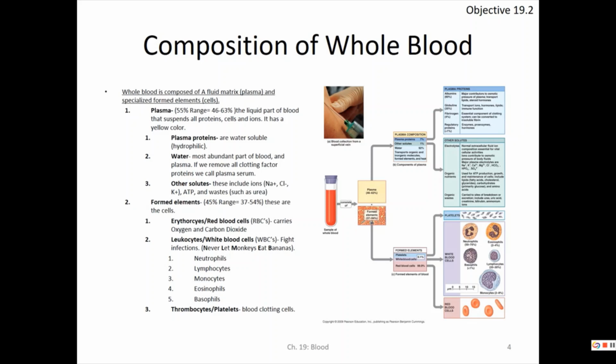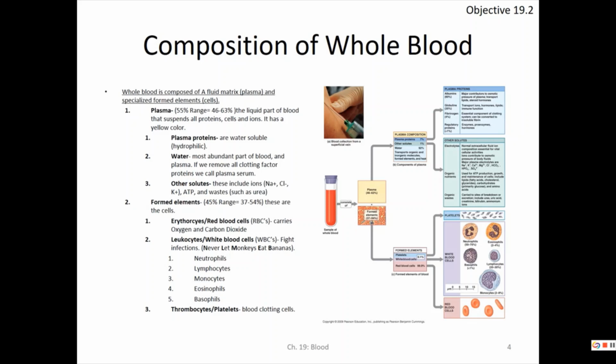Now, also, we said there are proteins in there. These proteins are going to be hydrophilic. What does that mean? Water, hydrophilic, loving. It's water-loving or water-soluble proteins. So most of these proteins are going to be globular proteins. Globular proteins tend to be hydrophilic on the outside, hydrophobic on the inside, carrying hydrophobic substances. So these are water soluble, at least on the outside, their hydrophilic component. Inside maybe hydrophobic though. Now water is by far the most abundant.